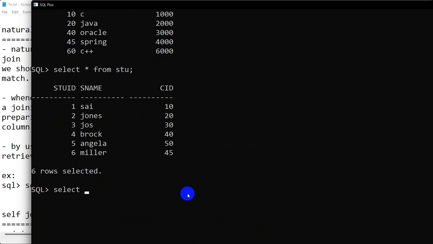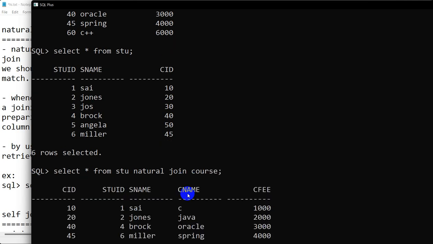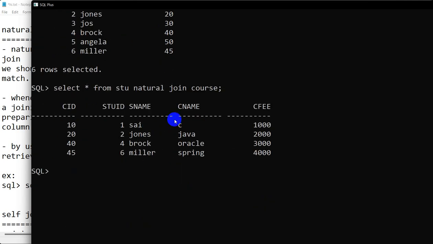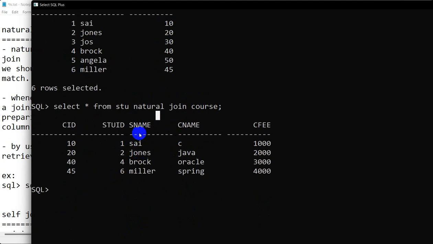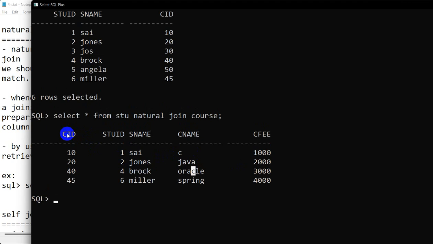So select star from student natural join course, and here we go. In the natural join, the matching column, that is course ID, is used. So each student and its corresponding course name is shown, and here you can see that the duplicate columns are not there.